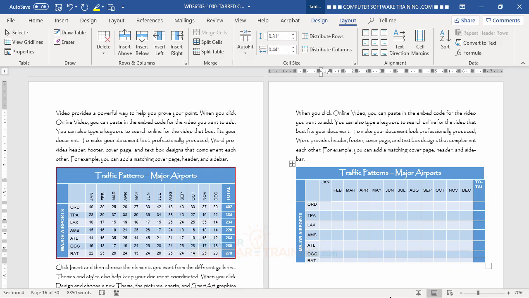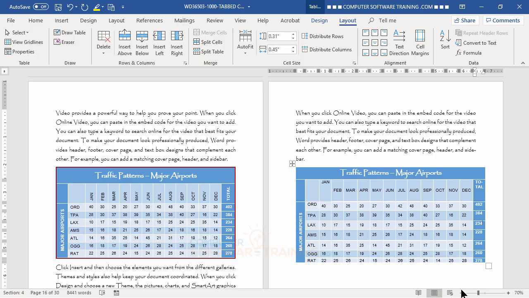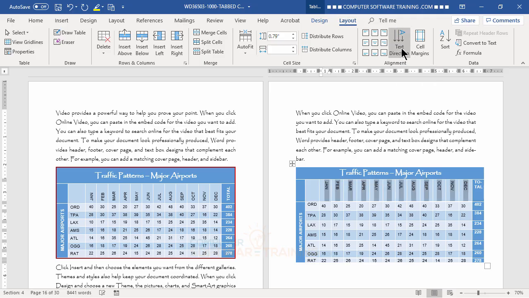So now what we need to do is get our numbers in. We're going to go ahead and type in the first one, which will be 40. And then with the magic of video, voila, there we go. So we got all that in there. Now, I need to get these labels turned sideways, so I'm going to select that. Then we're going to go up in the Layout tab here, go to Text Direction, and hit that a couple times.